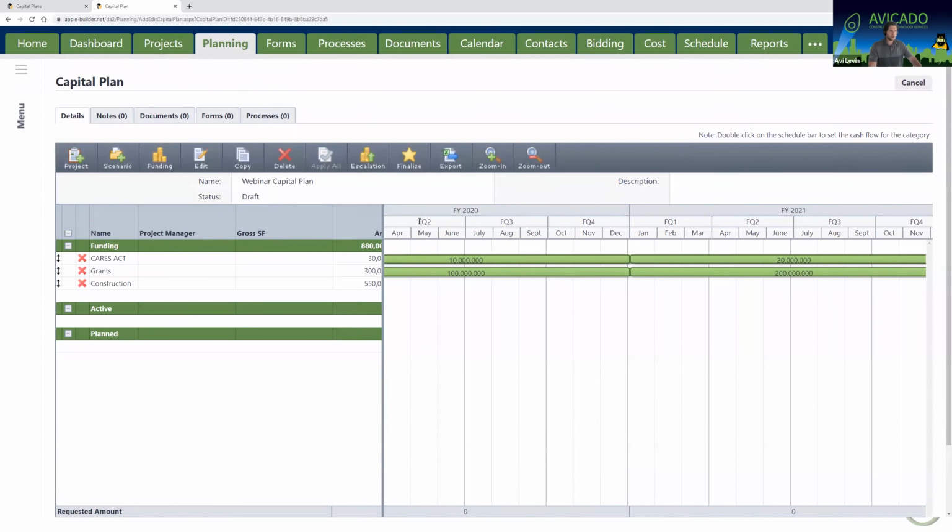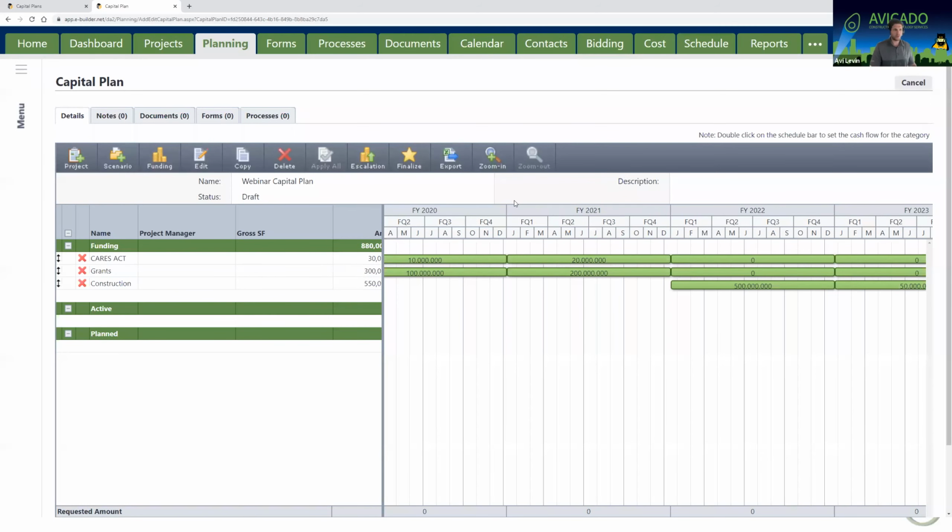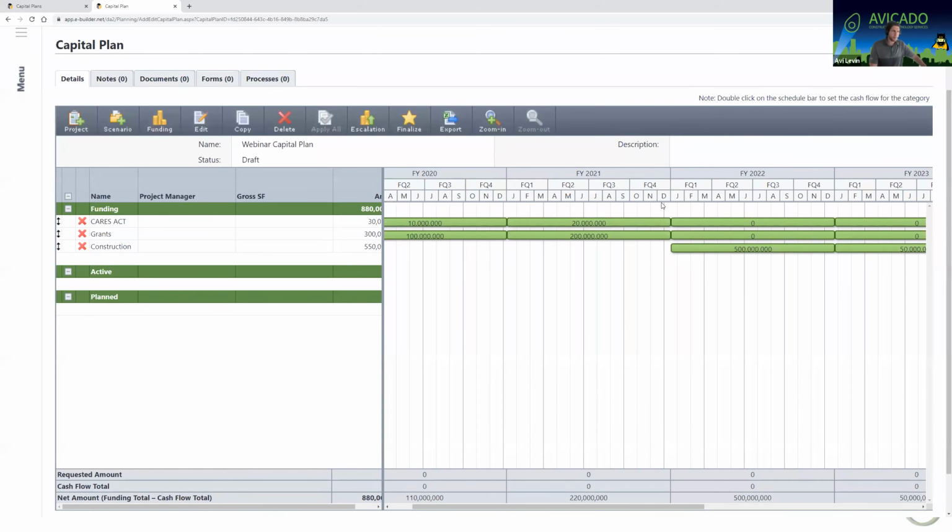So one thing you'll see here is that I'm really zoomed in. You'll see this is fiscal year 2020 and it lists out every month and quarter. I'm going to zoom out just so we can get a broader view. And now when you zoom out, you see the quarters and the months are a little shorter. So this interface of the capital plan, I really like. It's unique compared to all the other areas in eBuilder, but I really like the interface. It's very simple, and I relate to the visual of it. So I have my funding now that's been entered, and that's all there is to the funding side.